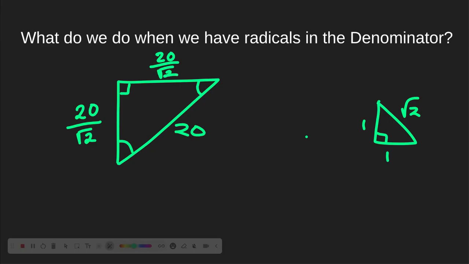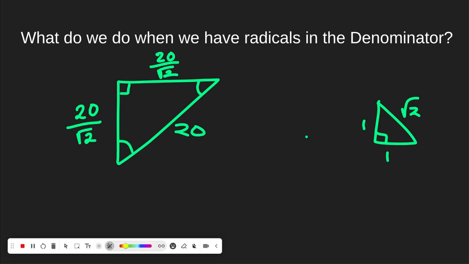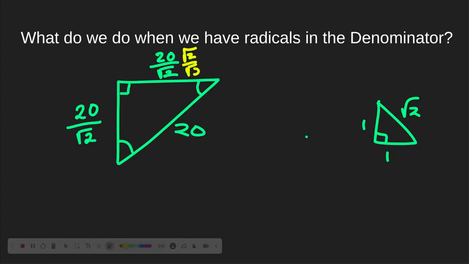Okay? Problem is you're not allowed writing numbers like that. So that's a new rule for you guys. No writing radicals in the denominator. So we have to change the way it looks. What's the only number we're allowed to multiply by in math that doesn't change the value of something? 1. So we have to multiply by a fancy form of 1. Now what on the top? 20 times radical 2? That's just 20 radical 2. But what's radical 2 times radical 2?